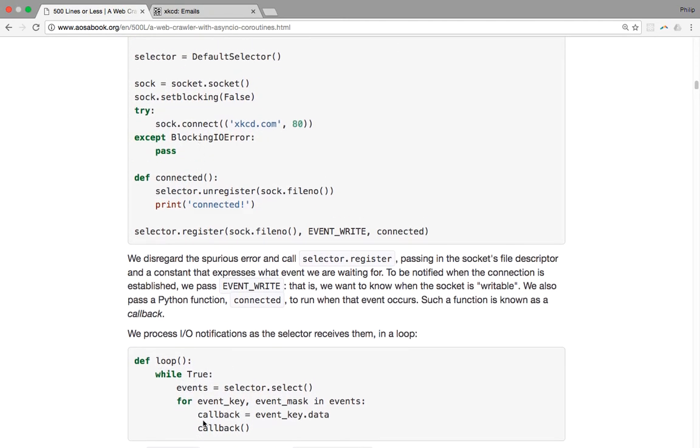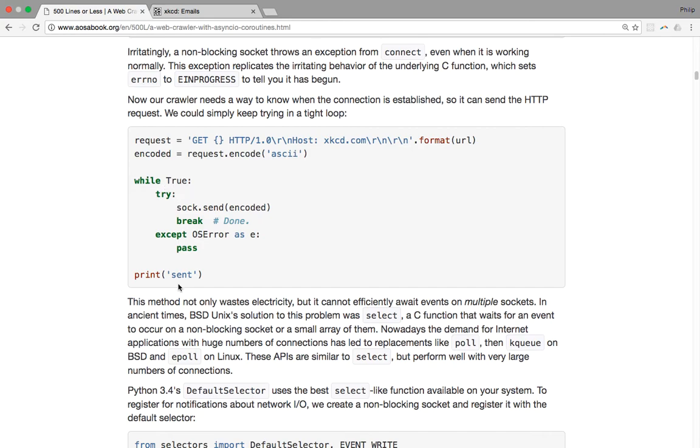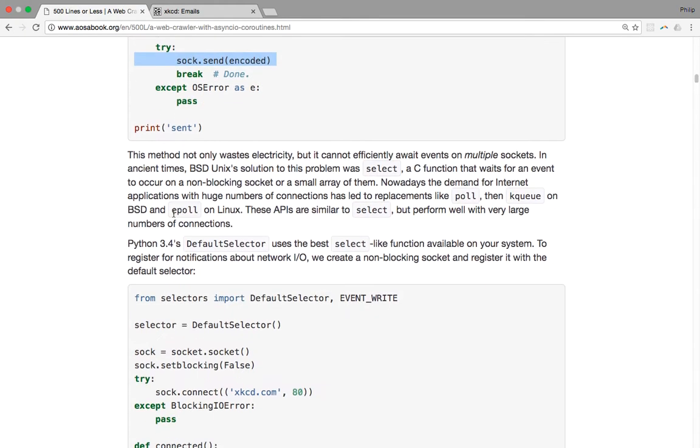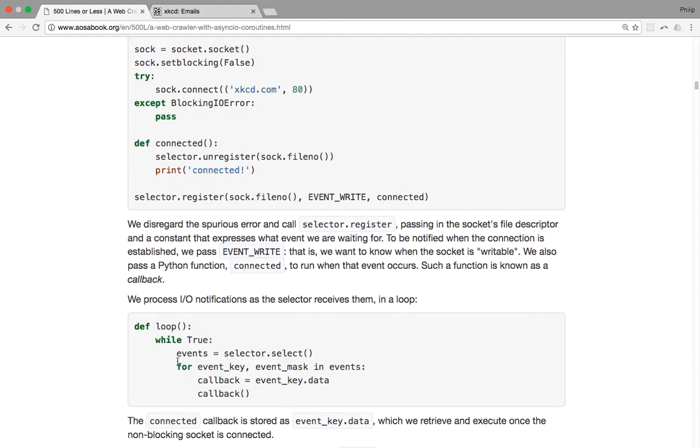So in this while true loop, although it is a while true loop, it doesn't bash your CPU. The difference here is that this other while true loop will just literally keep running really, really fast, because this socket.send is a non-blocking operation. So it'll go boop, boop, boop, and just keep on going. The difference between this while true loop and this one, even though they look similar, is that this while true loop will actually block, right? So selector.select is a blocking call.